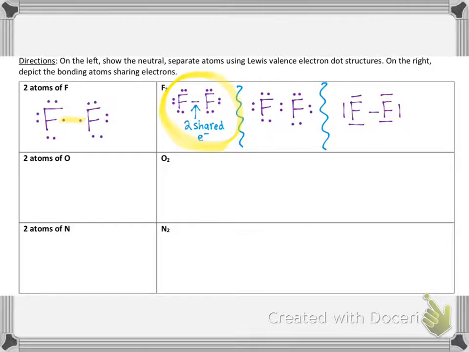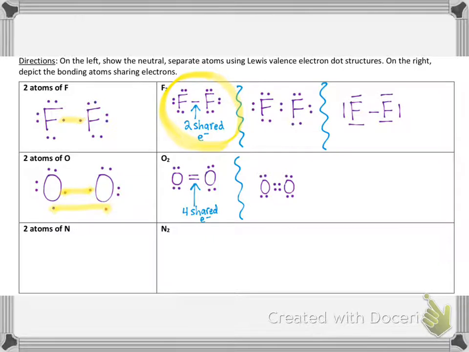Let's look at what happens when 2 oxygens bond. Oxygen, of course, has 6 valence electrons, which means it has 2 single unpaired electrons, which is why when 2 oxygens bond, they will actually share 4 electrons between them in a double bond. This, of course, can also be represented with dots. I always thought that looked cool.